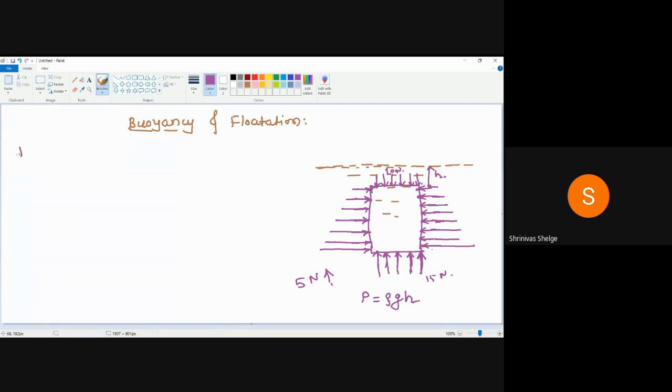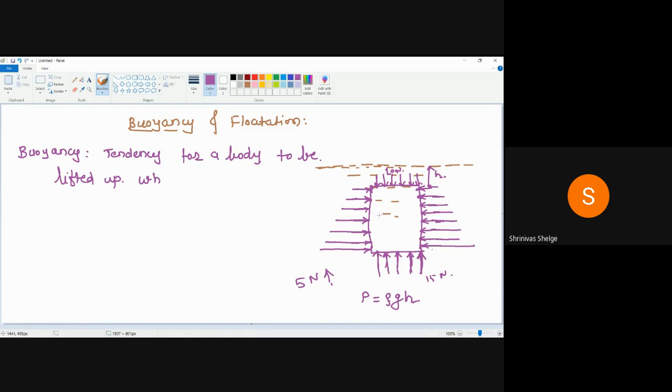Buoyancy. So I will write down about the buoyancy here. So buoyancy is nothing but what? It is the tendency for a body to be lifted up when it is immersed in a fluid, either partially or fully. Yeah, I have just given an example where it is fully immersed. But either partially or fully, when it is immersed in the fluid, it always tends to move in the upward direction.